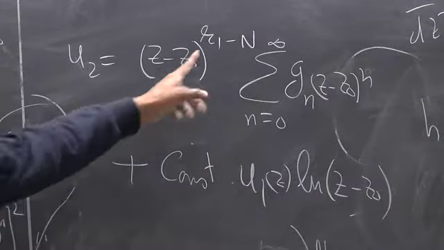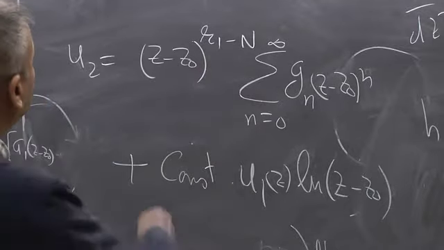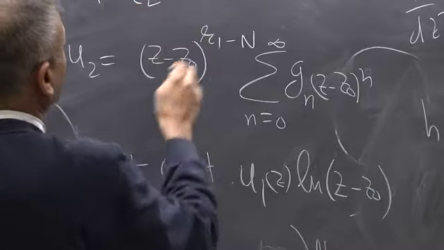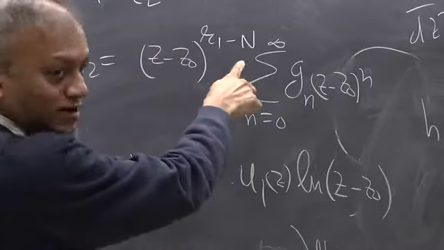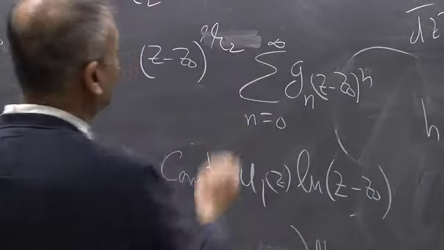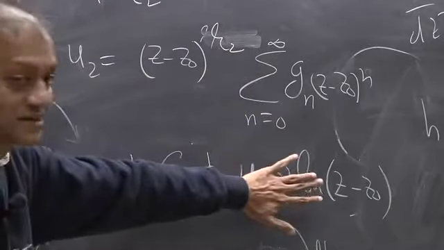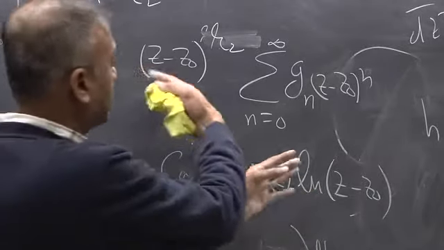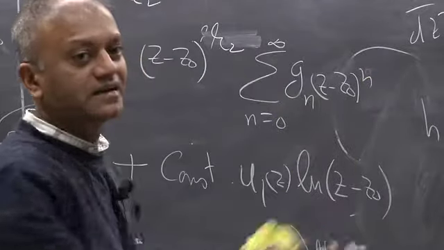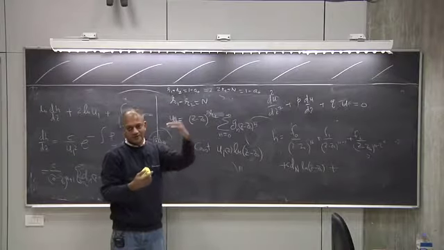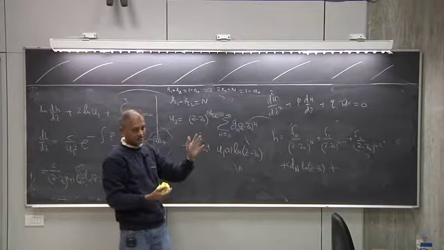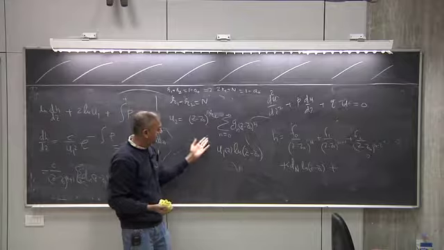Now, if you look at this r1 minus n, I just erased this equation, r1 minus r2 equal to n, right? So r1 minus n is in fact equal to r2, so this would be r2. So you see, if I had not put this term, that was our original answer for the u, right? I would have tried that, and I would have found an inconsistency, because at some point I cannot compute the capital N, because the coefficient vanishes. And the problem is that I was ignoring this term.